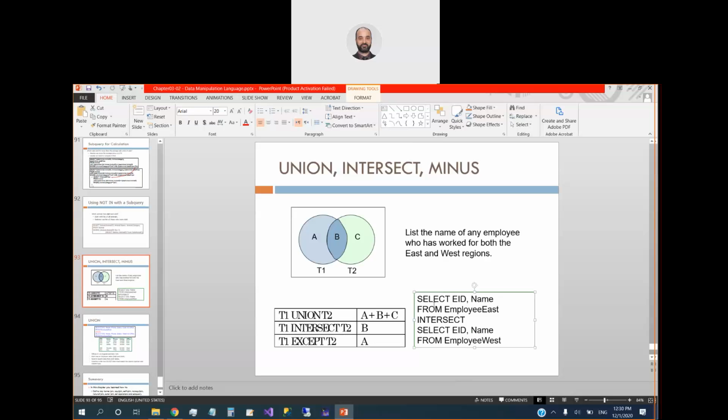Here the query is like that: select EID, which is the employee ID, and name from employee East, intersect, select EID, name from employee West. Suppose that we have two tables, the first called employee East and the second called employee West.